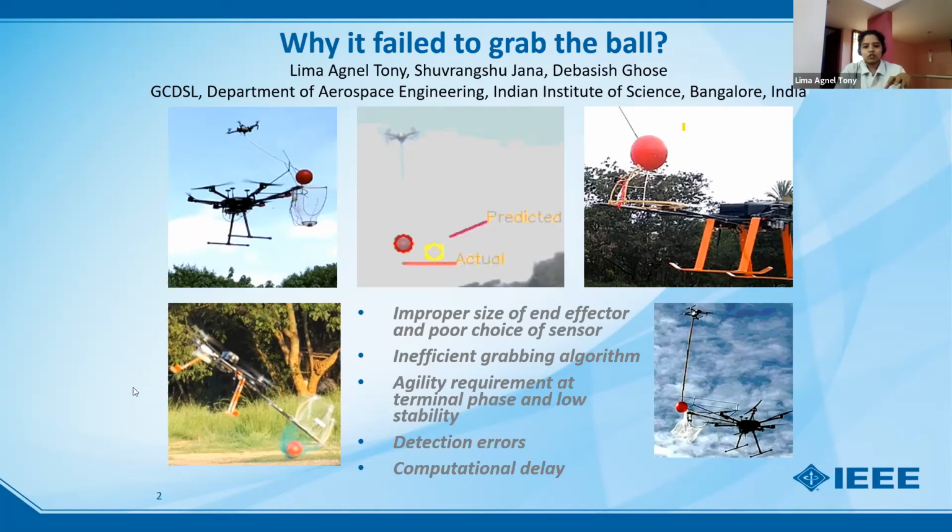Unlike the scenarios in which we do grabbing in indoor environments, the scenario outdoors is starkly different. The lighting changes in the course of time. Here, for example, the ball is spherical and red in color, so any similar colored red distractors would throw off the vision. The accuracy with which we could detect something outside and inside are way different, so the challenges are also very high. One other reason could be the sunlight glare. Then the camera calibration is also very important in this regard, which plays a big role in failures.